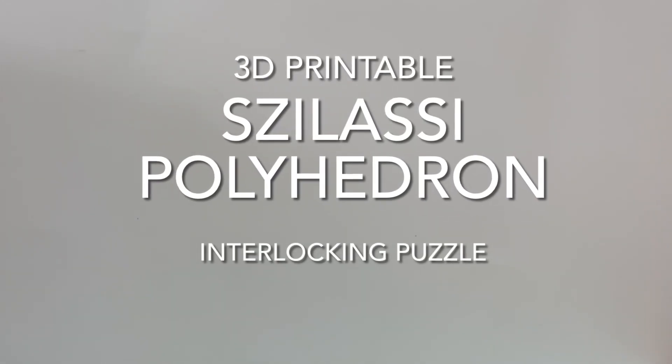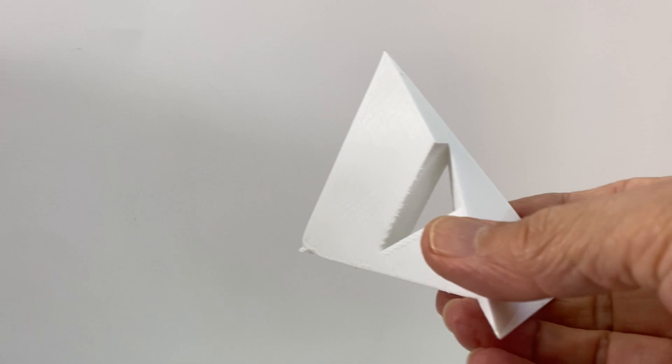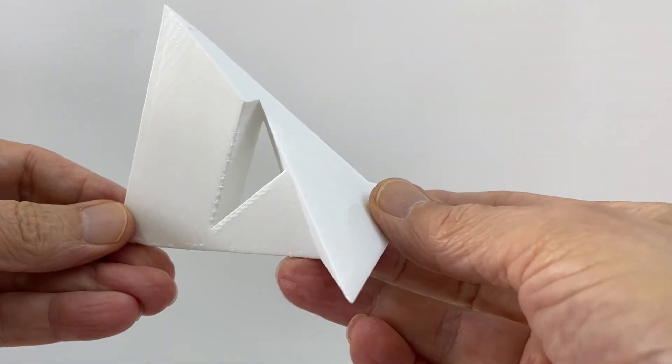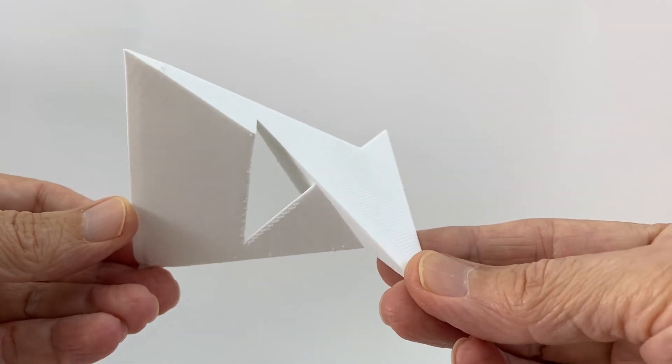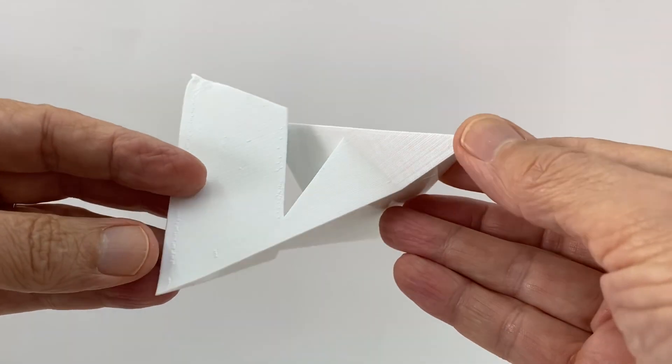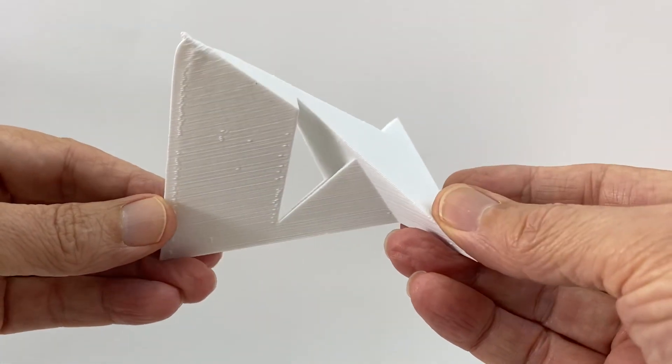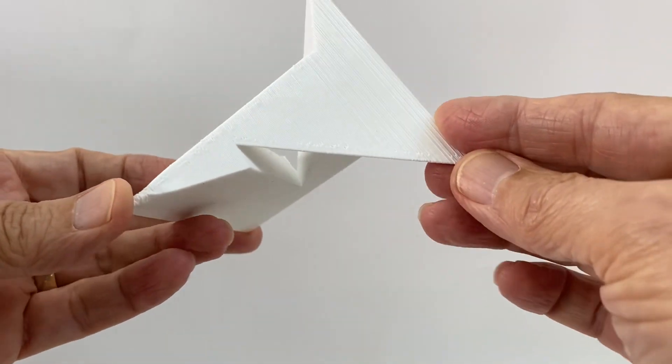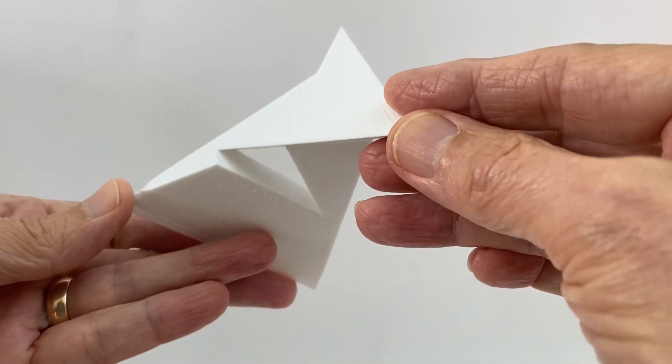Hi, this is Richard Gain and in this video I'd like to show you my new toy. Back in 2011 I built my first 3D printer and one of the first objects that I created and uploaded to Thingiverse was this beautiful mathematical object called the Szilassi polyhedron which has seven sides and every side on this polyhedron has an edge which connects with every other side.